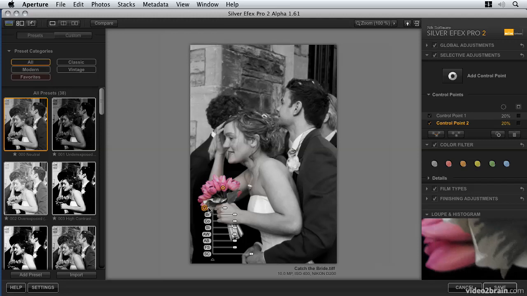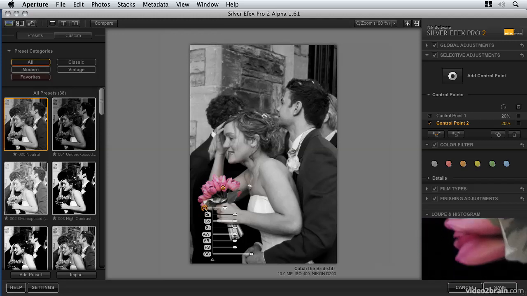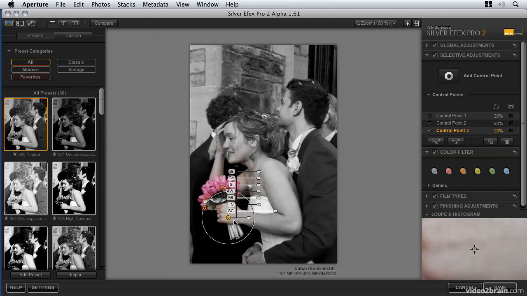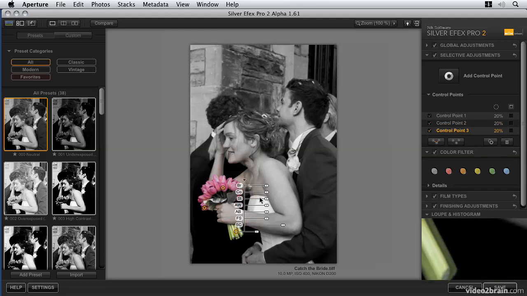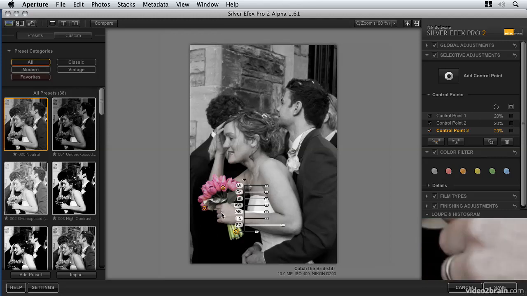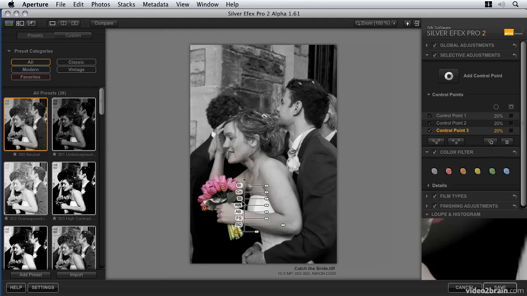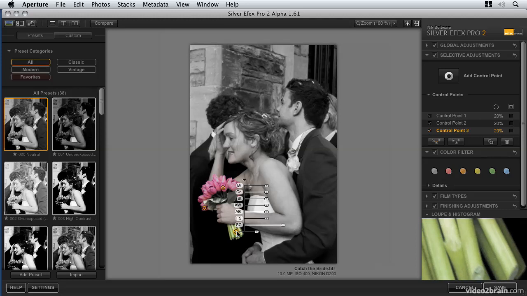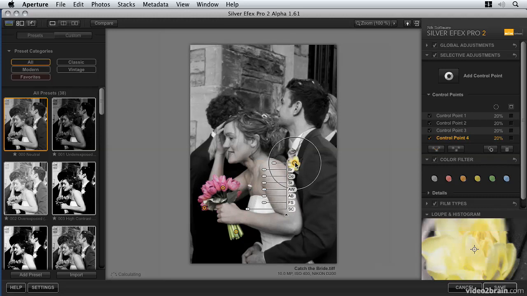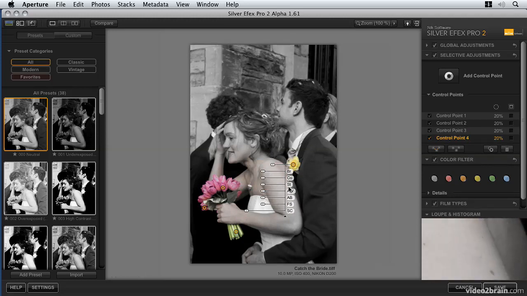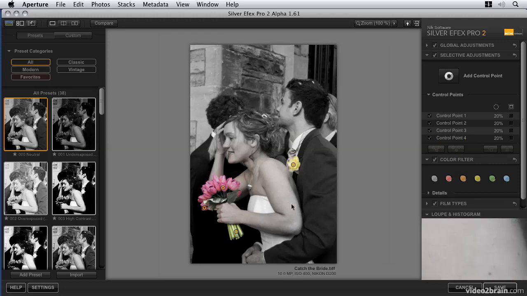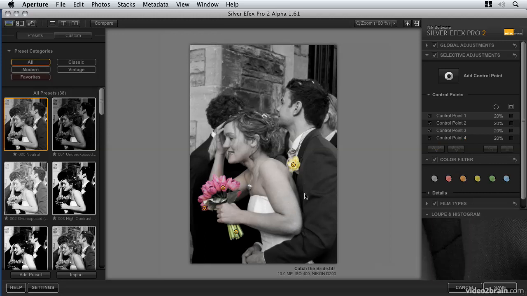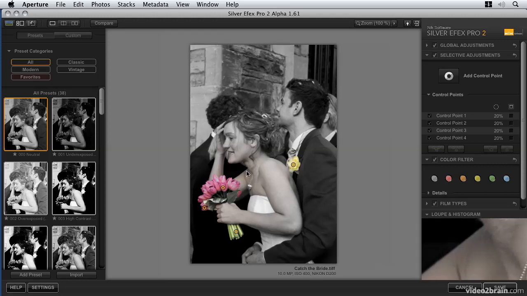But we can also duplicate by holding down the Alt key and then picking up and dropping our control point elsewhere. So if I then drop that onto the green stems of the bouquet, you can see how that's now colouring in that particular bouquet as well, or part of the bouquet. Likewise, if I alt-click and drop it onto the groom's buttonhole, you can see how that also gets coloured in as well. So a great way in which we can instantly and quickly colour up a picture if we so desire to give that dramatic interest that's needed back into a photograph.